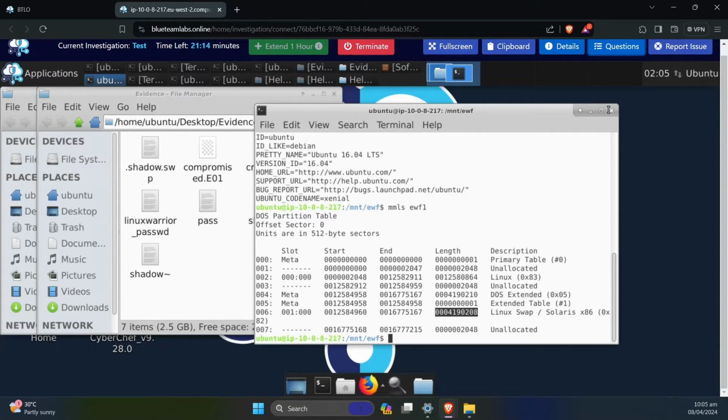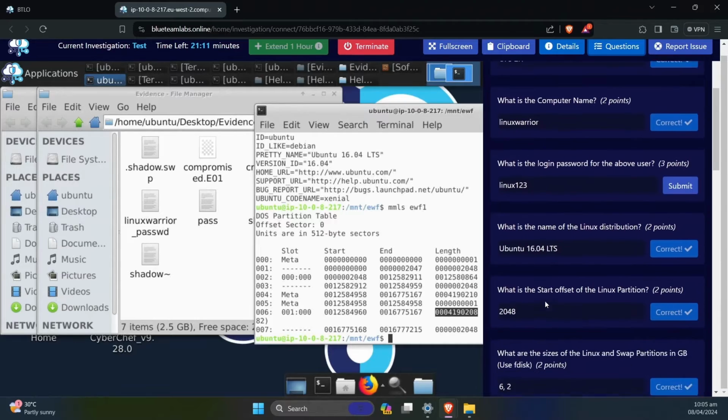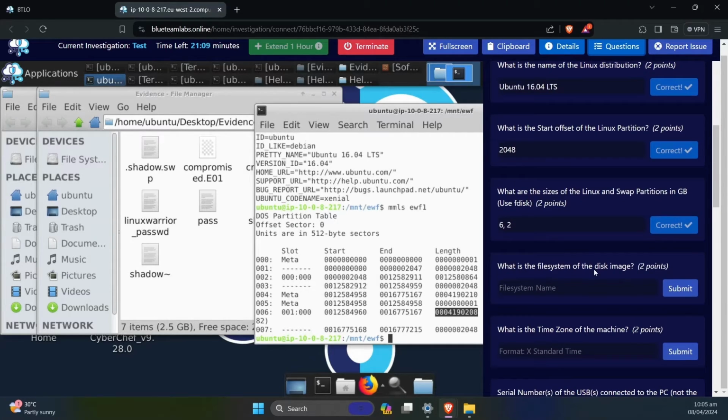So back to the next questions. What is the file system of the disk image? Okay.